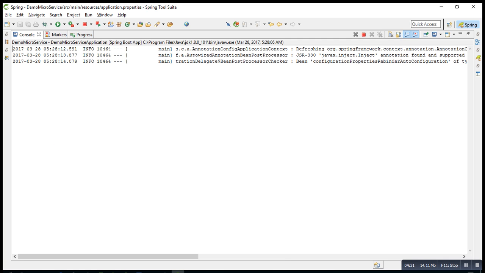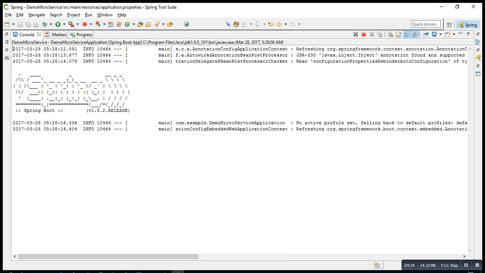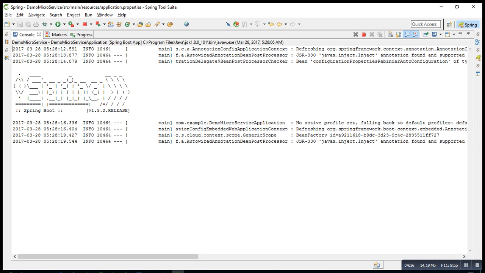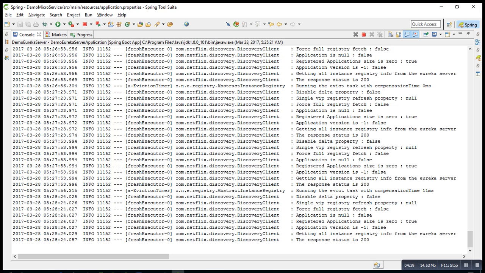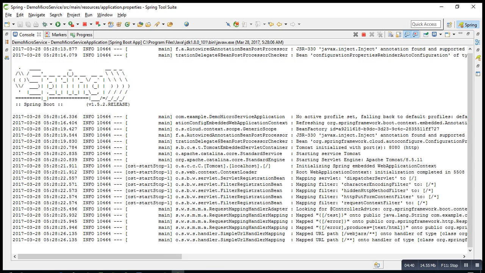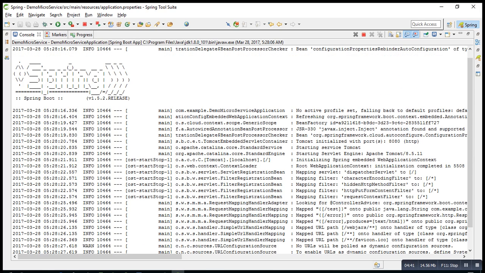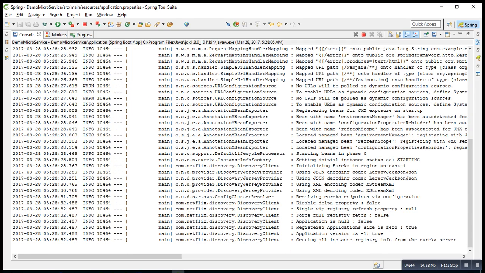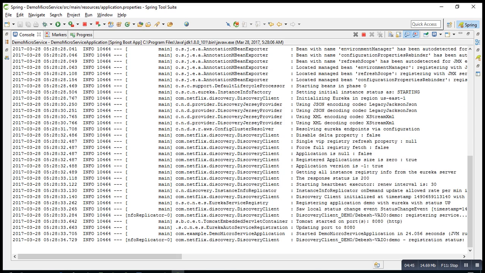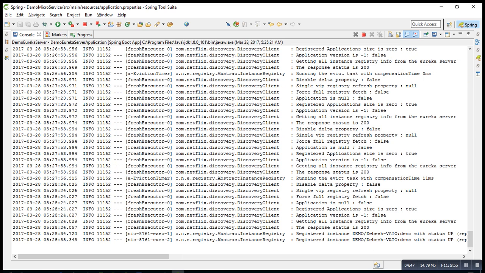You can see the demo service is registered here. In our cloud environment, if any other service wants to call this service, it has to come via Eureka. It can connect to Eureka first to get all the details about the service, and then put a request to this demo service.